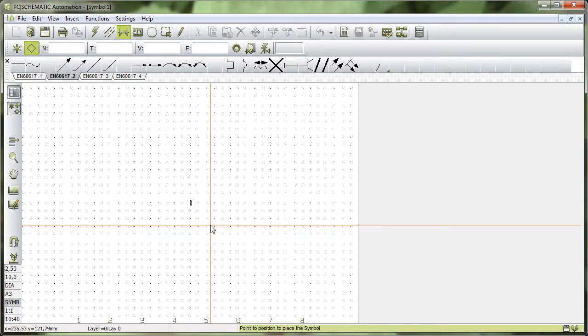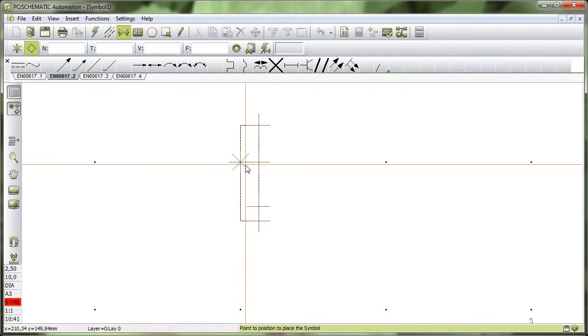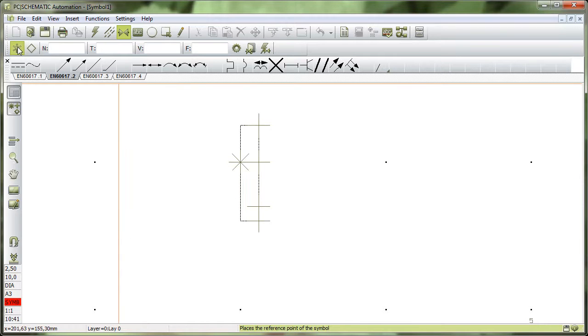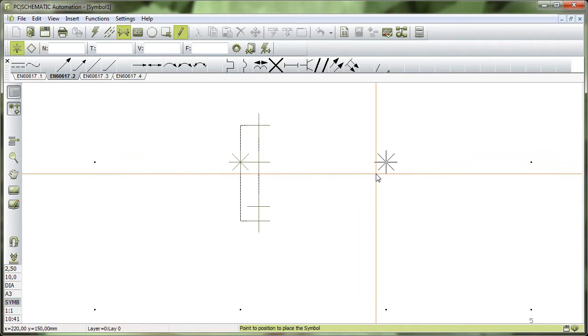When you start with a new symbol without anything in it, the window will look like this, and this is just a short explanation of what you can see in here. What you can see is this star here. The star is the same star as you have here. This is the reference point for a symbol. All symbols have a star, and this reference point is what is actually aligned or spaced when you use symbol commands in a project.